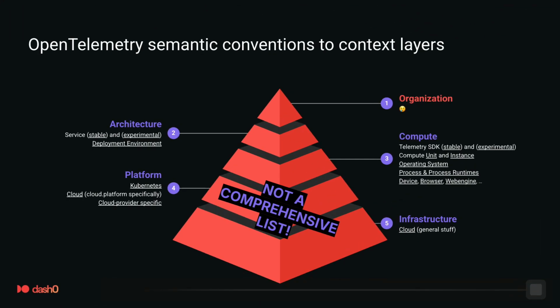And luckily, the OpenTelemetry project has semantics for all of this, all the way from the bottom to the top level of the stack, except organization. I know there's a lot of work in the community around adding something like owner to the service, but you can do a lot of things yourself by using the project called OpenTelemetry Weaver, where you can define these things yourself and create your own semantics on top, which is quite nice. But just know that there exist a lot of semantic conventions for probably whatever you need out there.